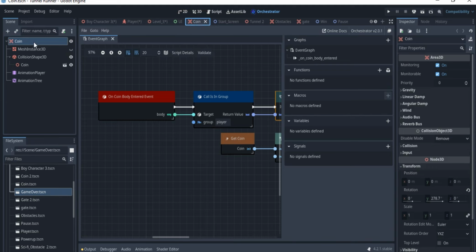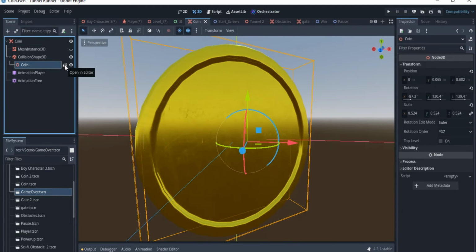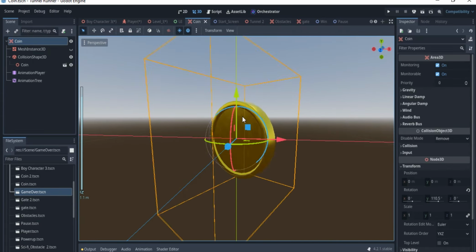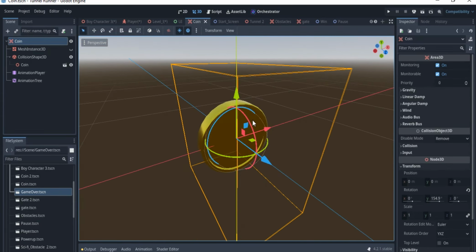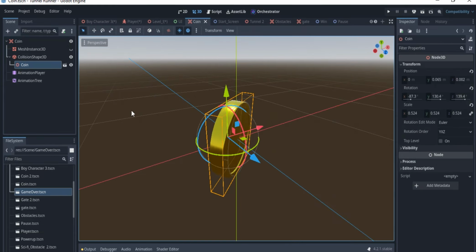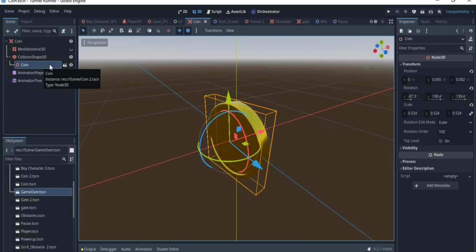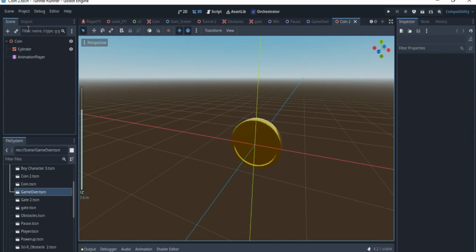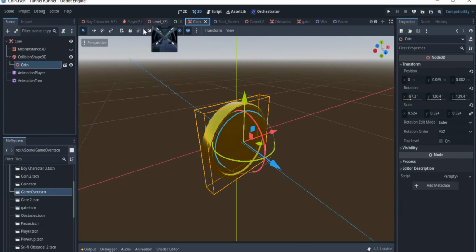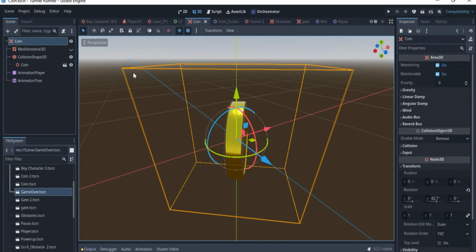Then the coin is just simply an Area3D. So if you look here, I have another coin. This is the actual coin itself. What I did was to make it easy for me to detect this and to be able to change this coin. So even if I wanted to change this coin to maybe another type of coin, I will just come in here and change this particular one. I'll just delete this and add another 3D shape. This particular thing now is a 3D shape, but what we need for this to be able to be picked up is that it needs to be an Area3D. That's one of the reasons.